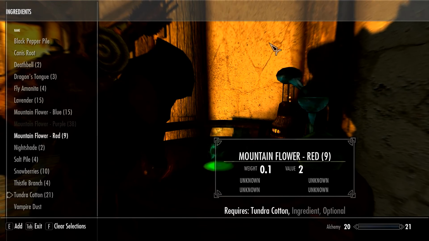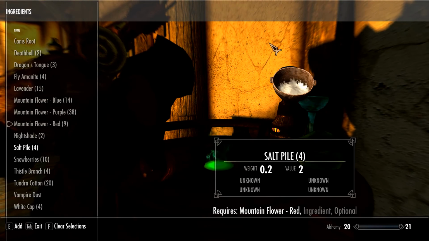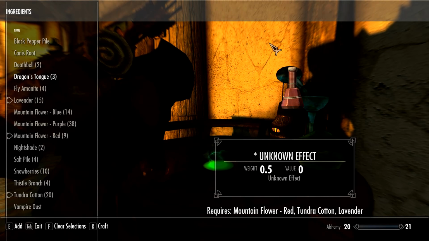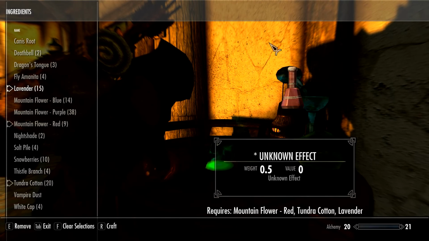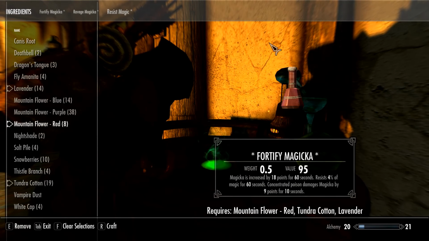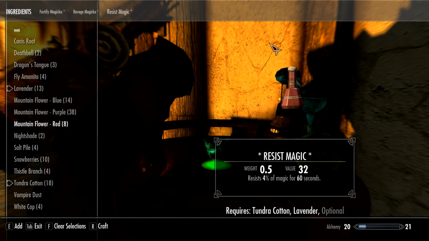Okay. What do we get? Fail. I don't know why I'm just picking two things. I need to get a bunch of things. Oh, I can't. Oh, I have three. What do I have? Oh, yes. There we go. Fortify magicka, resist magicka. Or resist magic, ravage magicka. Ooh. Let's do some resist magicka. Resist magic. Lavender and tundra cotton. That's a fine potion you put together. Resist 4% of magic for 60 seconds.